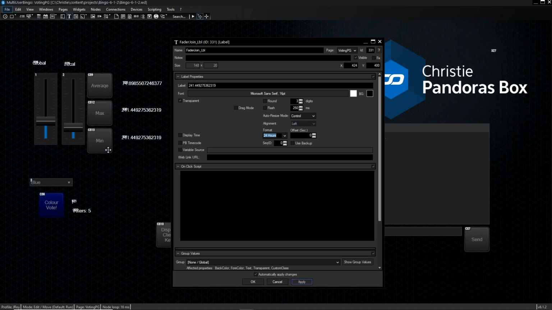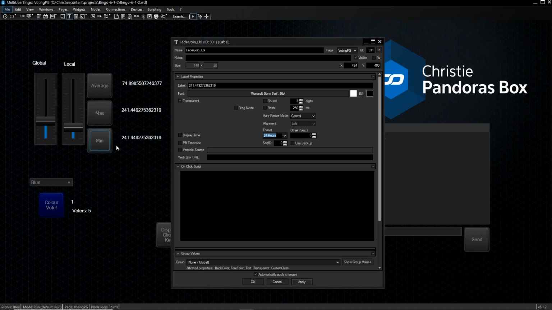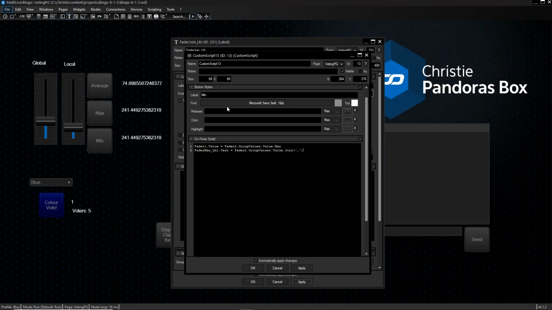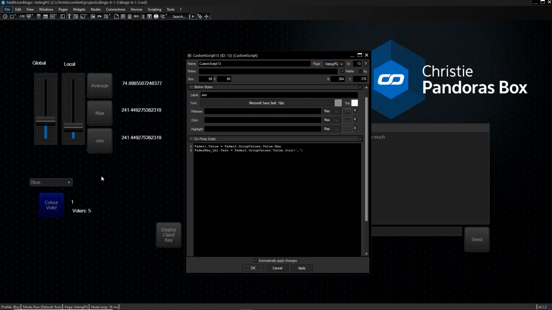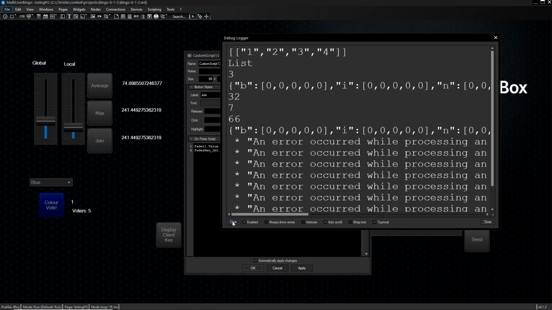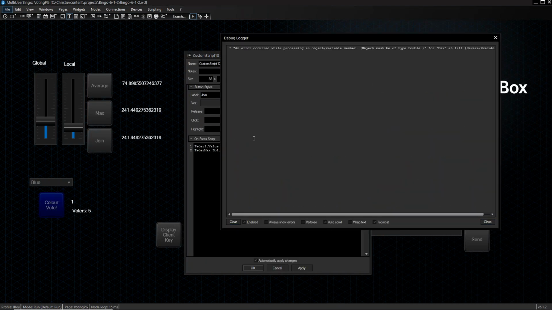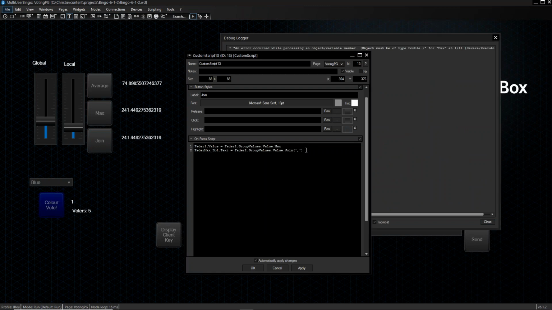I don't think we can show arrays in labels. So if I click here, oh, clear. Yeah, an error occurred. So we can join, and we can say split.